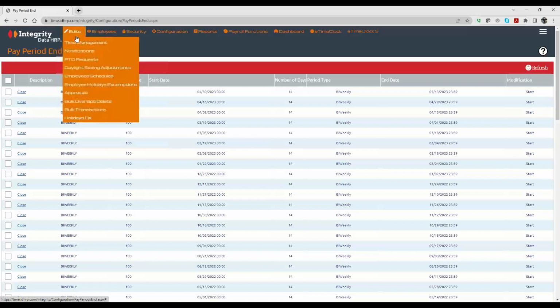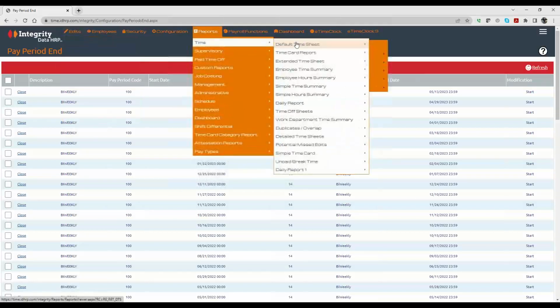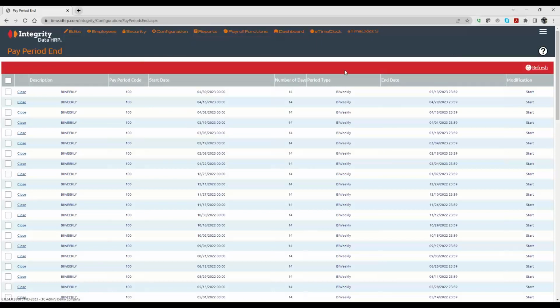You will still be able to see that pay period under the employee's time management. You will still be able to run reports under that pay period, but you will not be able to edit or modify anything in that pay period. So if you choose to leave one or two open, then each week that you come in to do payroll, your first stop should be here, and it should be to close the oldest one. That way it's done, it's out of the way, you don't have to remember it later.